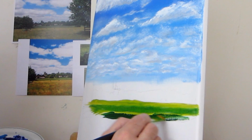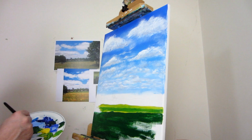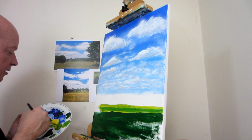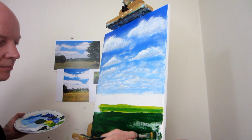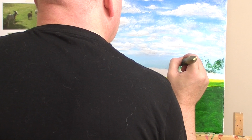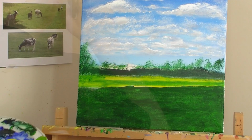As I say, with every painting, there's that uncomfortable stage where the painting just looks messy. It just looks like a complete mess. And that's when I get most nervous, because I think, oh God, what's this going to turn into? It's got trees, just do a variety of trees in here. So there'll be trees in the background, the foreground. Okay, let's leave that for a minute.